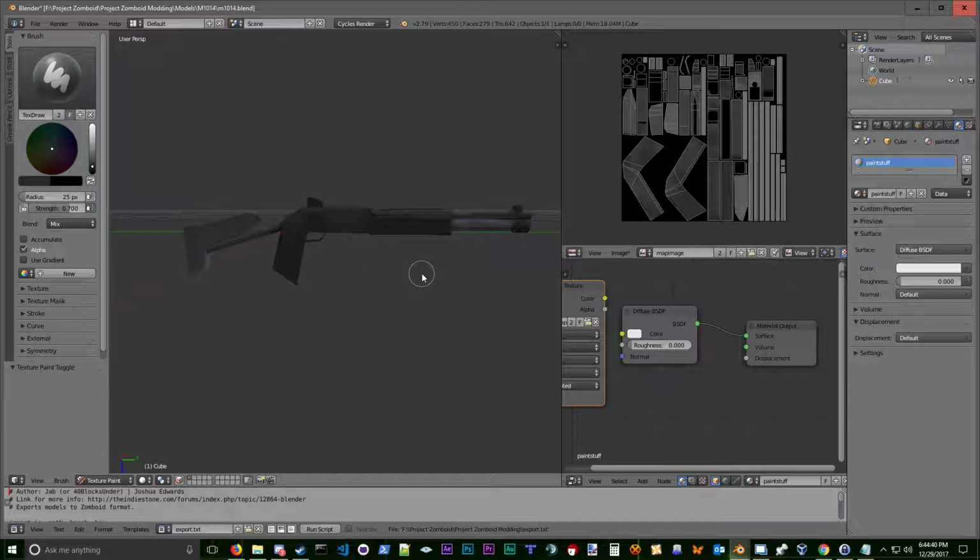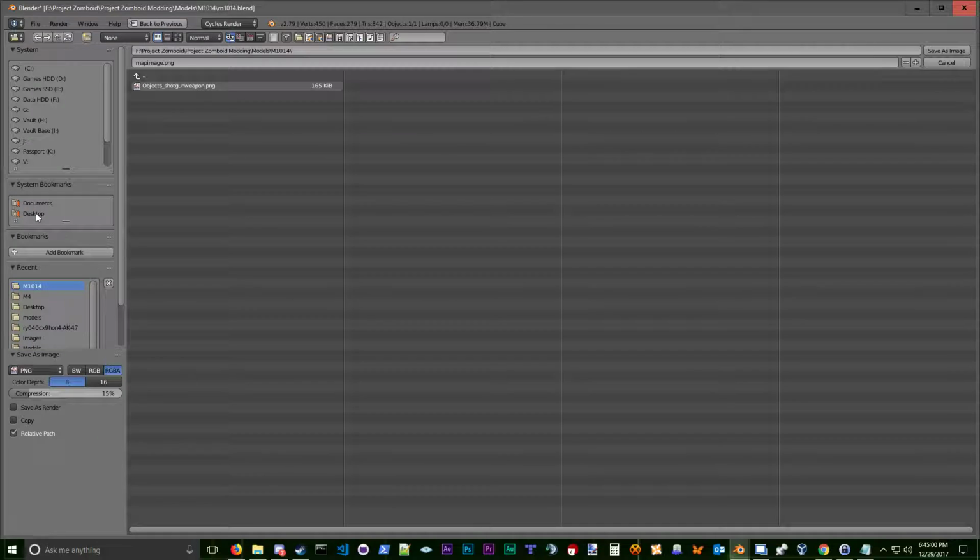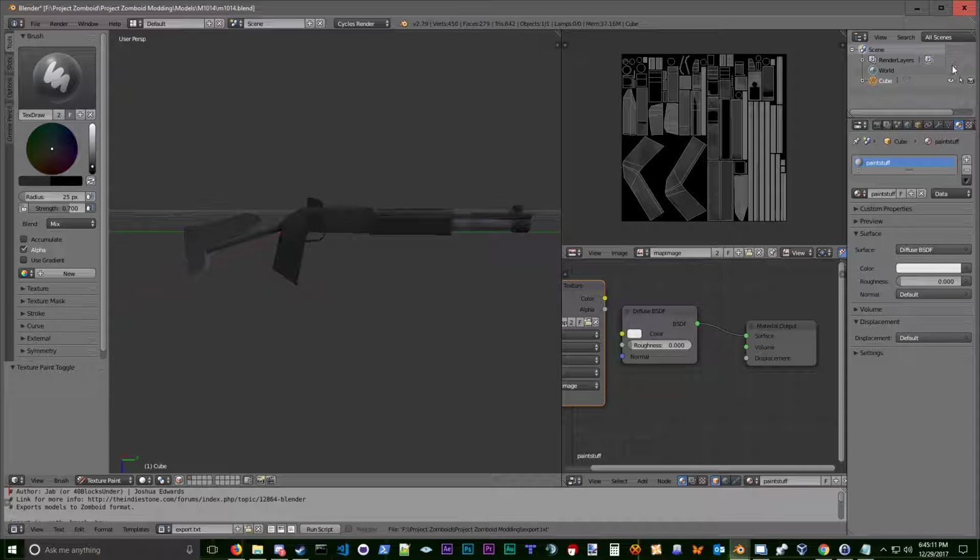So here we go. We've just colored the model, and we've got what we have over here, and it's colored too. So let's say you're satisfied with this. To get it in the game, it's simple. Go to your UV image window to the top right, and you see how it says image and the star? Well, you want to save it as. So we're going to go to the desktop and save it as M1014 paint, something simple. And please make sure it says .png because that is very important. So we're going to save the image.